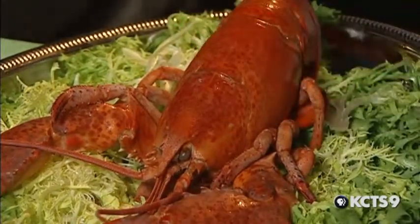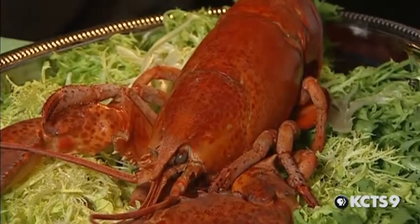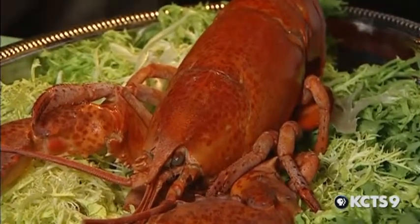Because this lobster, when it's cooked perfectly, has that really nice, sweet, really crunchy, good texture to it. And when it's overcooked, that's no good. It gets a little tough, too, doesn't it? Yeah, it does. It's a little bit tough.